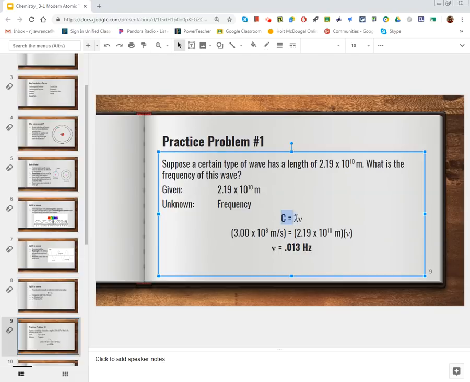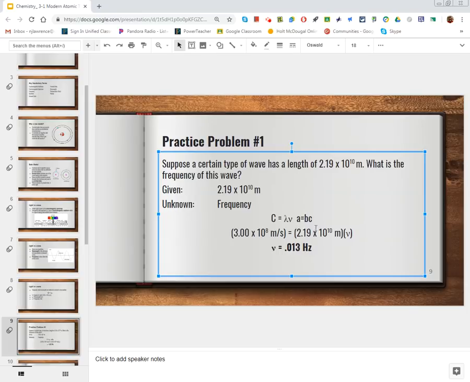So you're just going to use the given equation, and this is a simple algebraic equation, just like A equals B times C. And all you're going to do here is calculate for one or the other. In this situation, you're given the speed of light and the wavelength. And so all you have to do is divide C by lambda, or in other words, divide A by B to get your C.